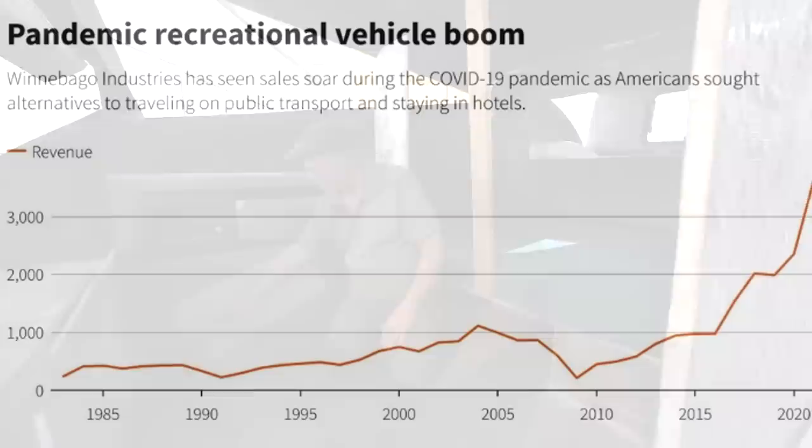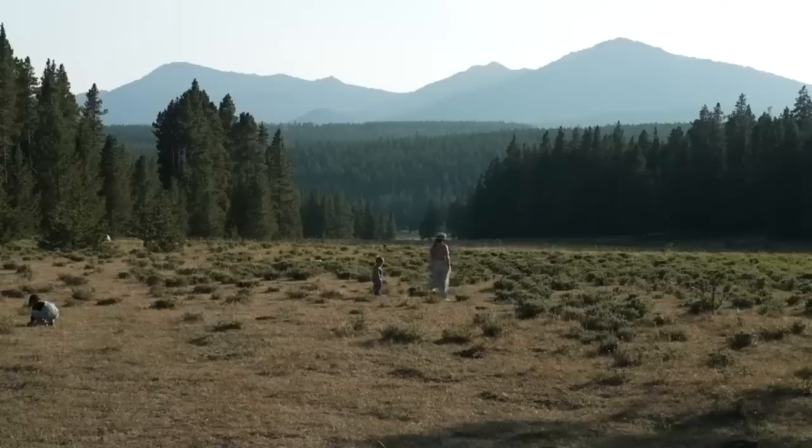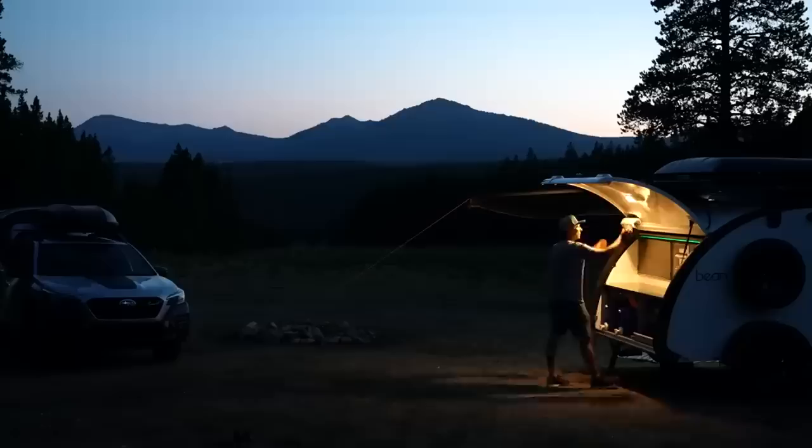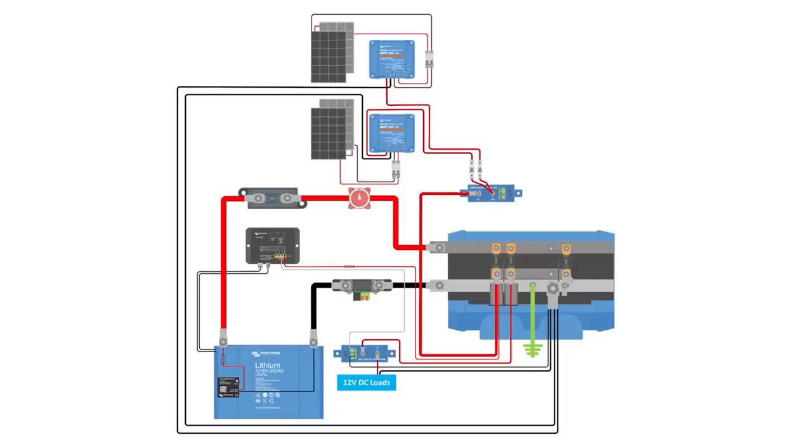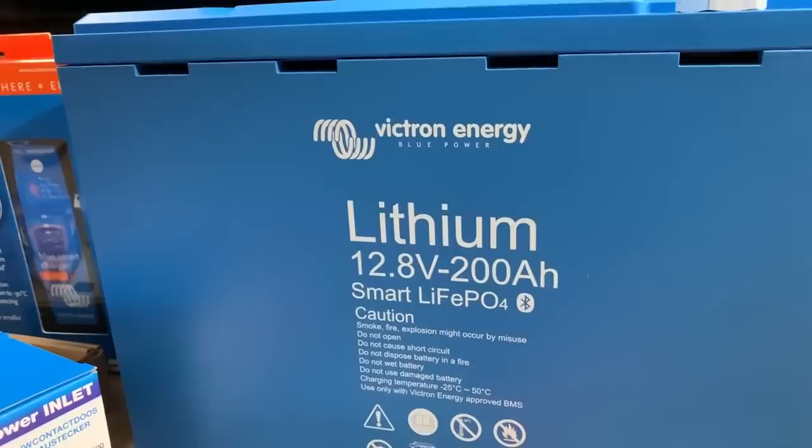Due to supply chain issues, our trailer build got delayed, and because of this we weren't going to have a trailer for our family by summer unless we came up with a less complicated power system. I had put together a huge list of components for Charles — all from Victron, those blue components you've seen before. The system required a DC-to-DC battery charger, MPPT controllers, an inverter, a DC step-down converter, not to mention batteries and some sort of interface, all tied together with cable management. I emailed it off to Charles and I could tell he wasn't thrilled.